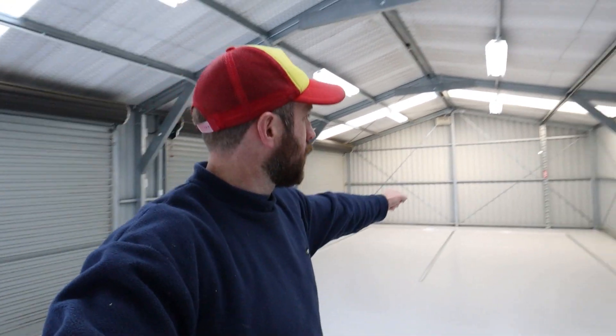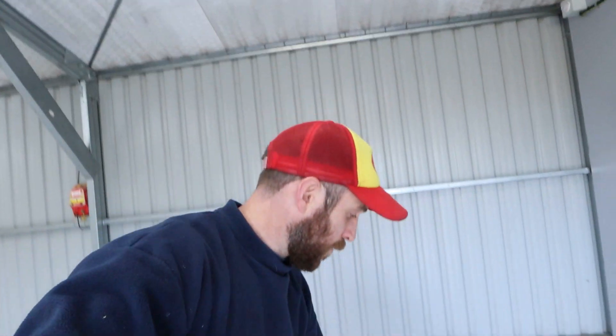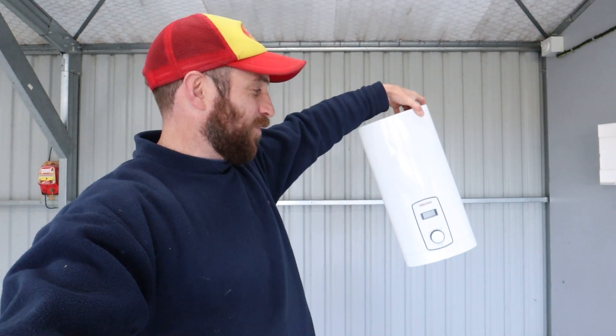Then when it's time to harvest, you simply open the door, go and collect the shelf, and wheel it out to this area here, which is going to be the processing area. I've still got to build a frame for the wall here. And we've got our three-phase hot water heater - we've got a three-phase hot water heater, so this goes on the wall and that gives us instant hot water. This means we don't need a hot water cylinder - we're only going to use power on demand for the water heating.